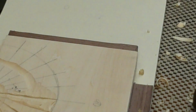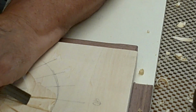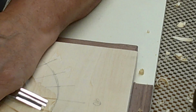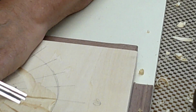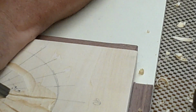Now you can see why I told you to resist sanding, because you're cutting it away anyway. So I tell students sometimes, don't work on wood that's not going to be there. You're wasting your time. The objective here is to get a nice roll to it.